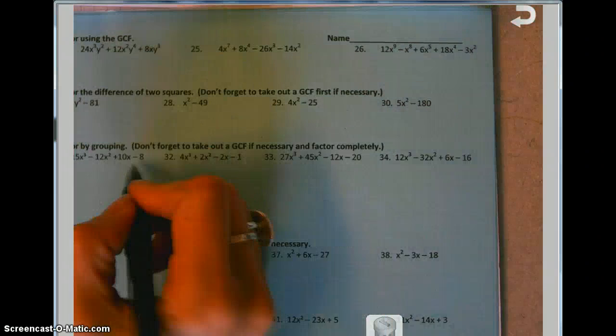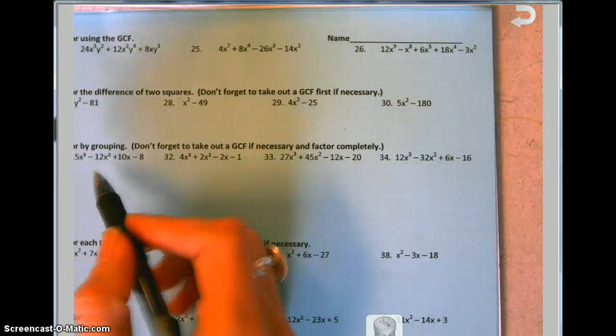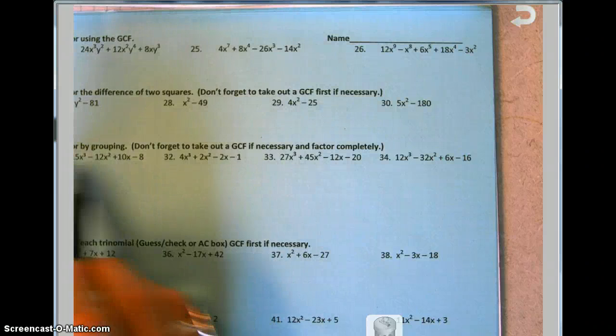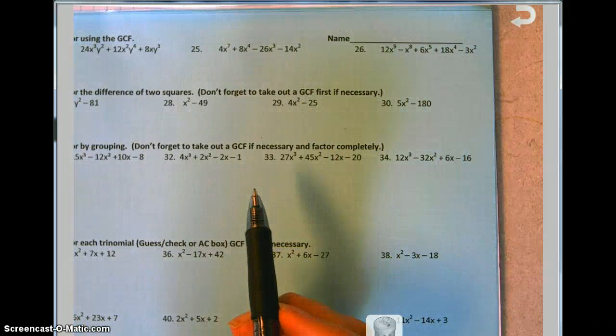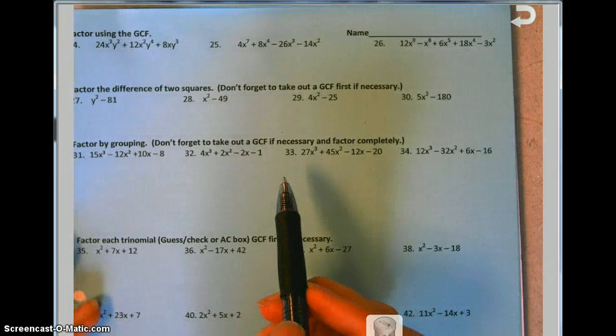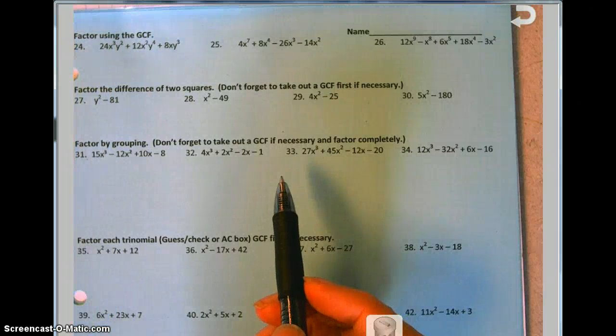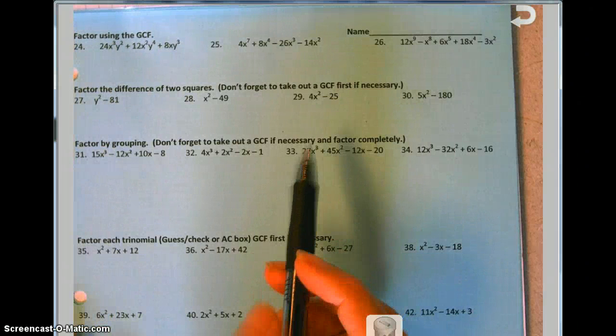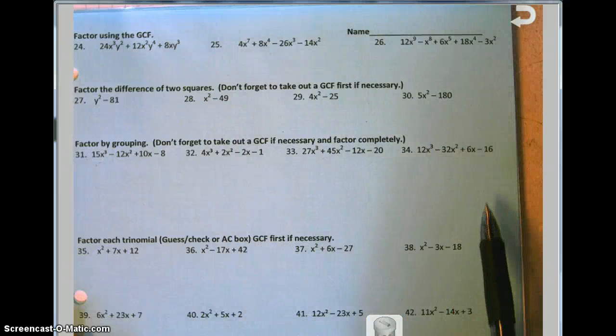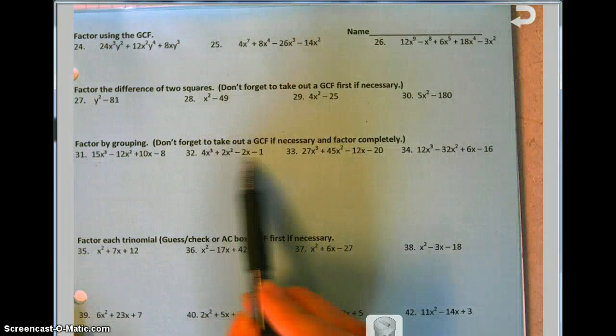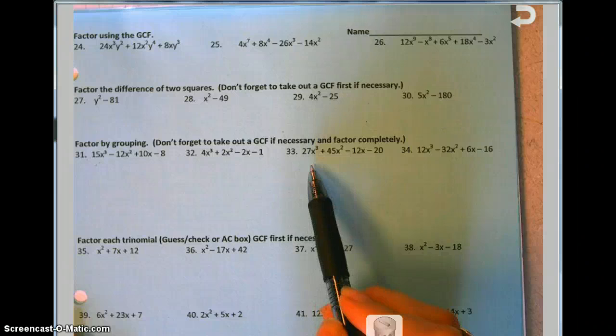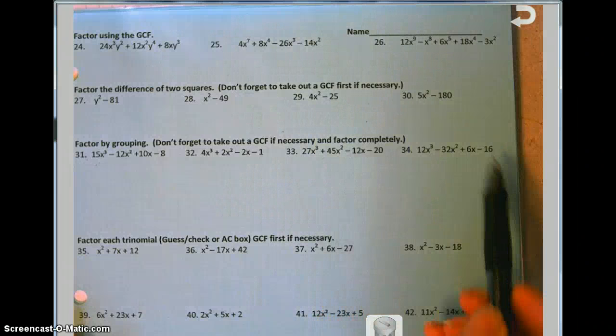And here it is. If you want to factor by grouping, there'll be four terms, and you first look to see, is there a GCF? Is there a greatest common factor that will go into all four terms? If it only goes into three of them, it doesn't count. If you look at each of these, you'll notice no GCF comes out of all four terms.